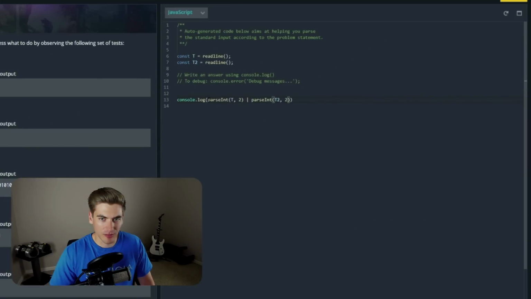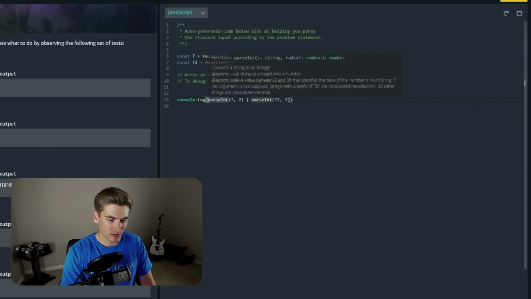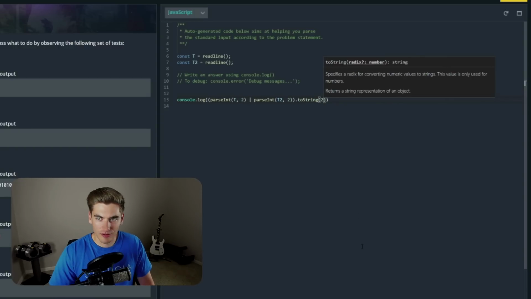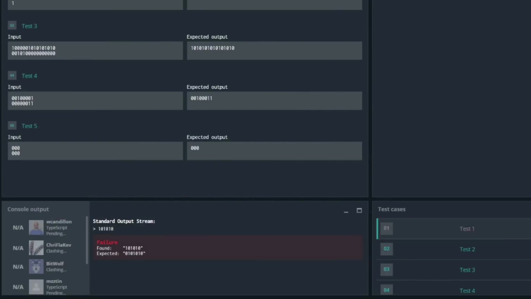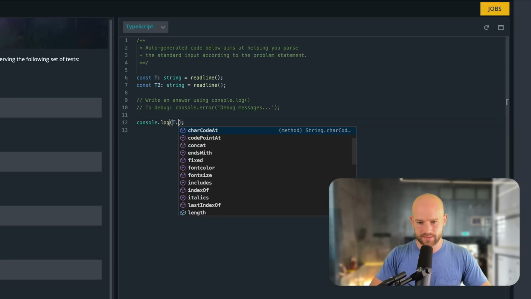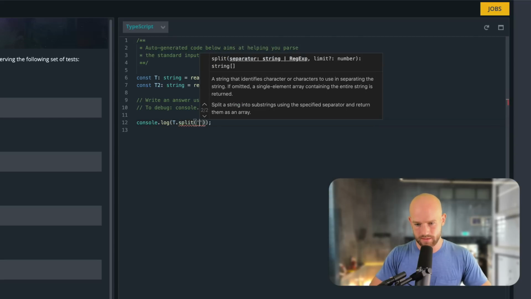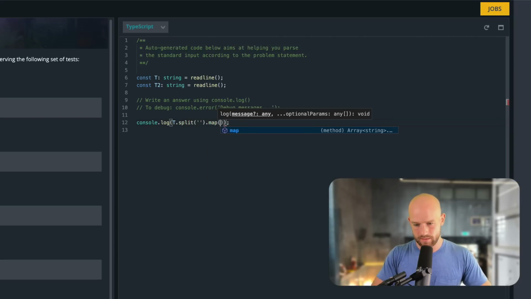Okay, now how do I convert this back to binary? Is it like a toString on here? I just say like 2. That does convert it to binary, but I need the leading 0. That's annoying. T split map.